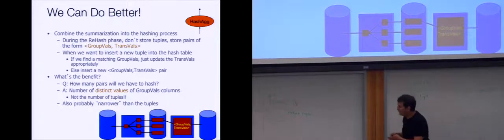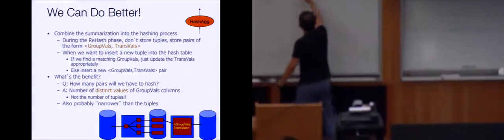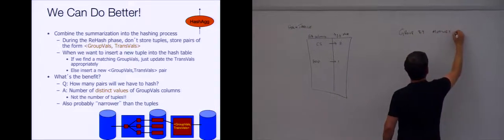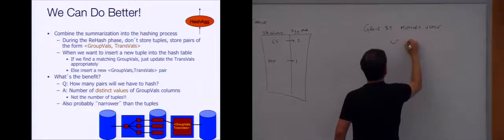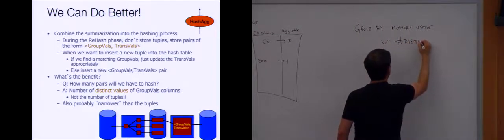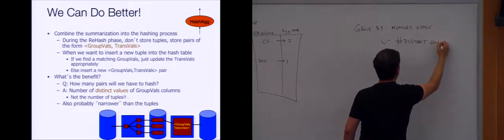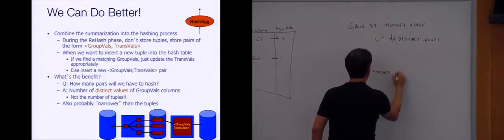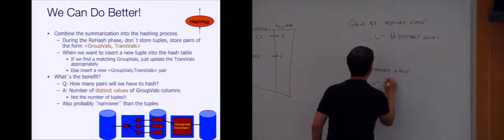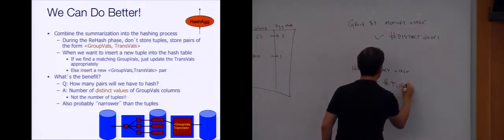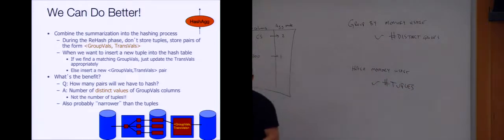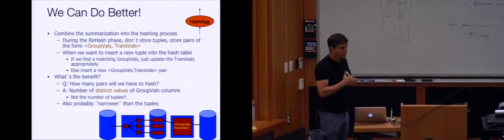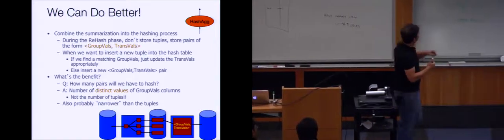The key here is that the group by memory usage is proportional to the number of distinct groups, whereas the plain old hash memory usage is proportional to the number of rows or tuples. And that could be very different, like if your column that you're grouping on is gender. So it can be a very big win to do hash and aggregation together. So that's the main point on this slide.